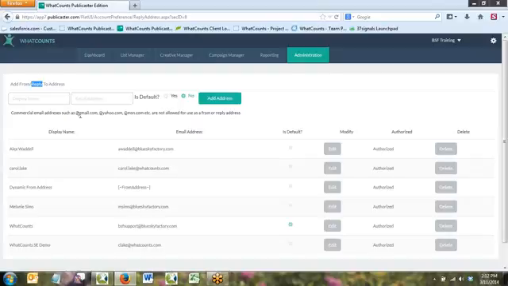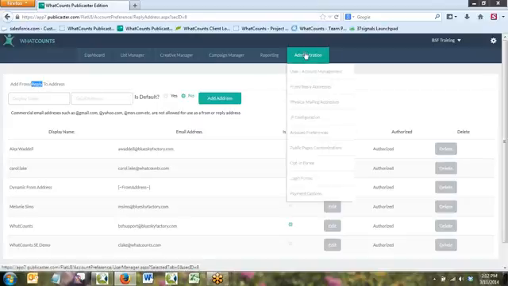Keep in mind, you cannot use commercial email addresses such as Gmail, Yahoo, any of those as your from and or reply. So what's going to happen here, until you click that link in that new email that you have set up to use, it will not be authorized. So make sure that you click that link when that email is sent, and it will become an authorized from and or reply to address, and you're good to go. So that is number 2. We have a user. We have at least one from and or reply to address.